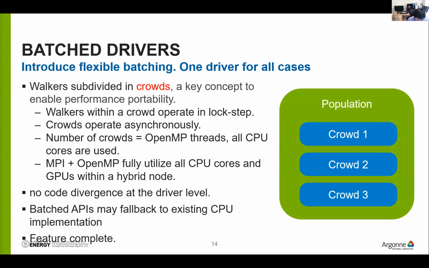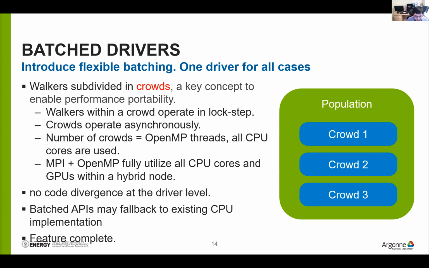So what we do is redesign the application's computational pattern. In the new design, we divide the worker population into crowds. Crowds are not a physical concept, but are there to help the computation on GPU. With this new design, when we put in a large crowd size, it has all the benefits of the legacy CUDA implementation. You can do lockstep computation. You have efficient kernels.